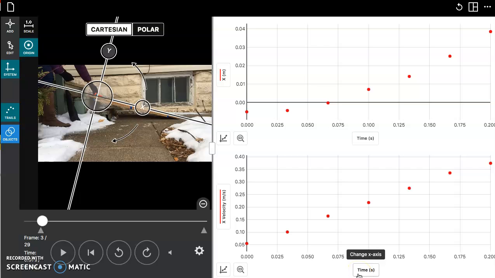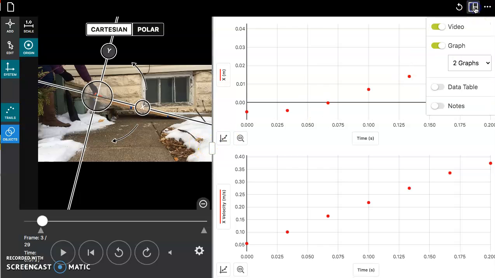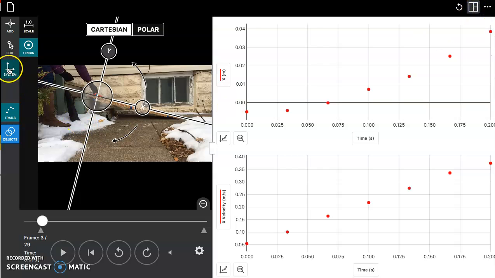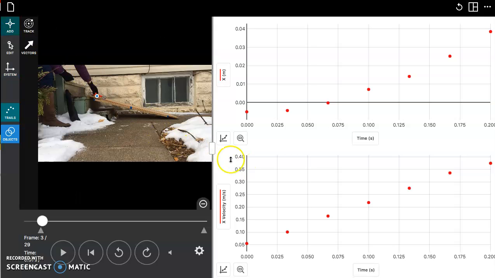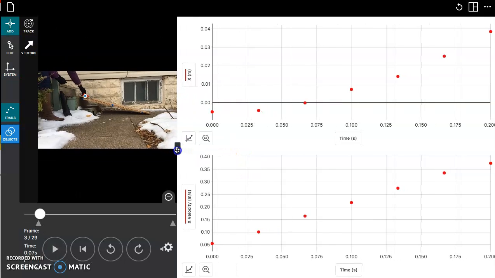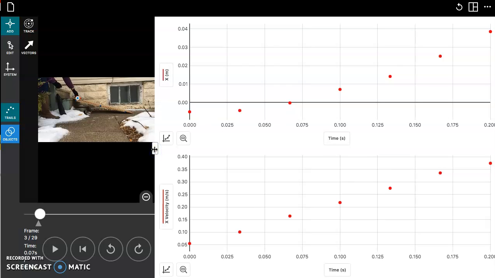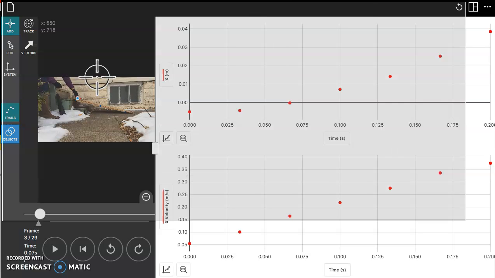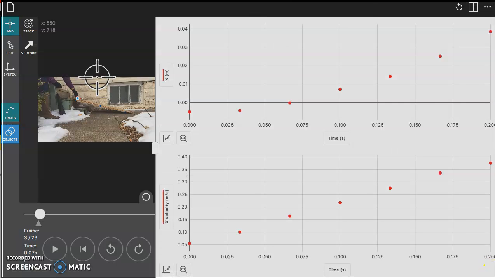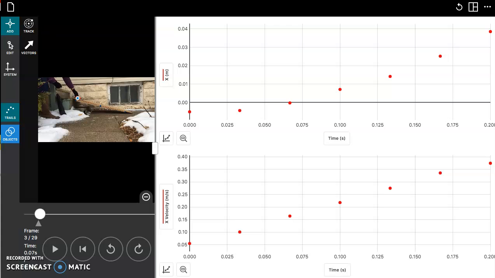And then go ahead and get a screenshot of this. And actually, let's go ahead and make the video itself, ooh, I would say make the video itself go away, but you know what? If we make the video go away, we'll have a hard time telling what your controller is. So just make the video small. And then go ahead and grab a screenshot of this. You want to grab the whole thing so you have your 2 graphs, X versus T, X velocity versus T. Screenshot that and go ahead and post that to Schoology.